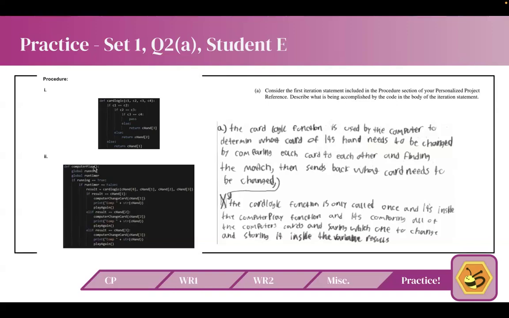But yeah. So if we take a look at the thing, we see that these are all if statements, right? There's no for loops or any loops or anything. So we did not get the point because there was no iteration in this procedure. But this is a good example of the level of detail that you could have gone into in your response, right? It's more of an overview summary, but it was a fine summary. It's just that he didn't actually use any loops or any iteration. So, any questions with this student before we move on?